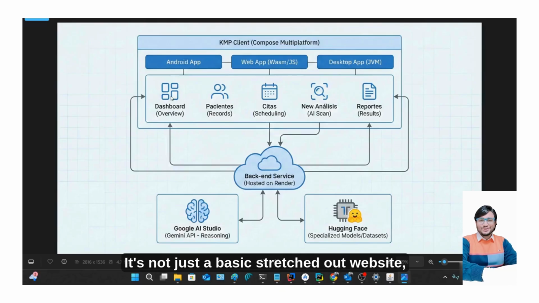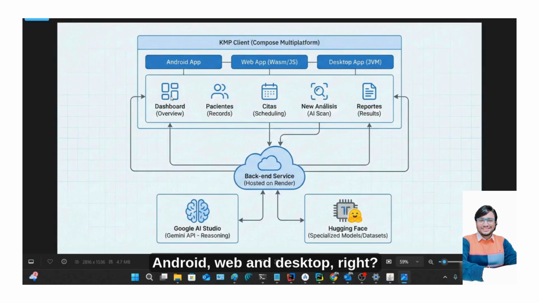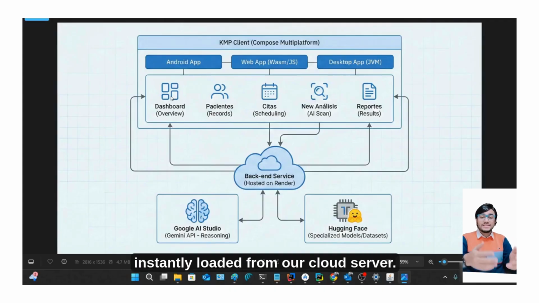It's not just a basic stretched-out website, it's a native experience on the 3 platforms already mentioned: Android, web, and desktop. We have key metrics that will, for example, show patient data and appointment data of the day.